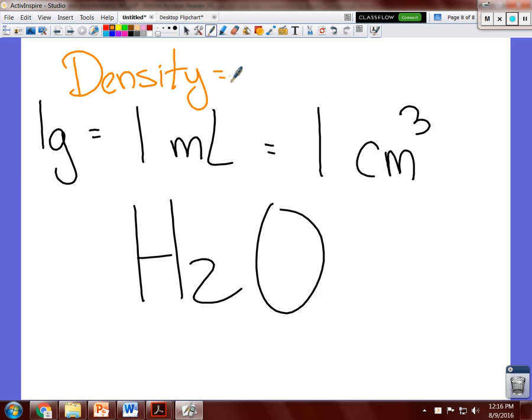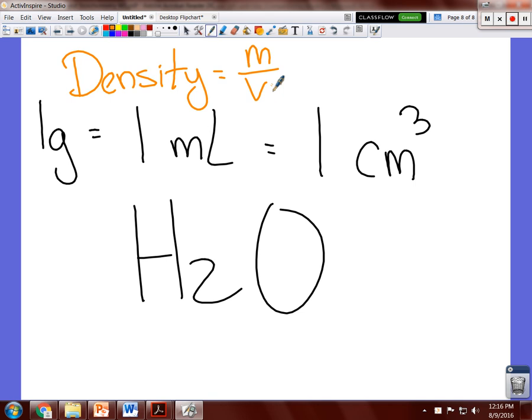what is density? Okay. So, what is the density of water? 1 gram over 1 milliliter equals 1 gram per milliliter. That is also the density of water. Okay? It is pretty convenient, isn't it? Right? So, here's a trick question. If you have 30 grams of water, how many milliliters do you have?